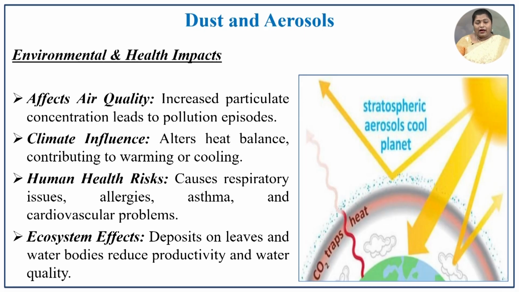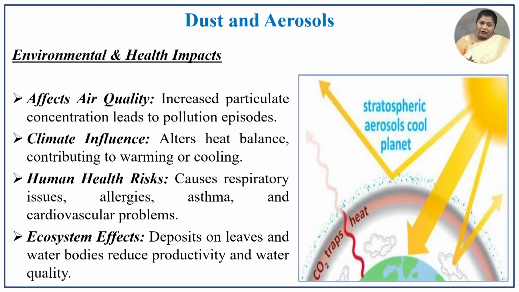Environmental and health impact. How do dust and aerosols impact the environment and health? It affects the air quality. If there is dust or smog, what will happen? The air will be polluted, so it increases the concentration of the dust and aerosols, and the quality of air worsens, which leads to pollution episodes.